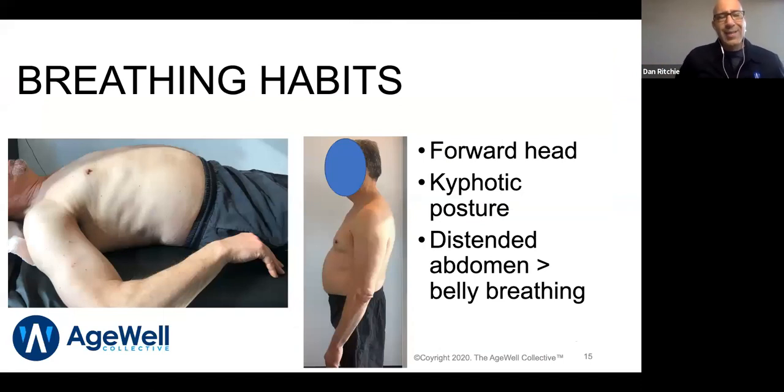Now, one of the most common habits, and I would put a big key next to this slide right here. If you're taking notes, hopefully you are. Write down one of the biggest, most common habits that leads to the decrease in thoracic mobility is breathing. This is a very common posture of someone who's not breathing well. They have the forward head, they have increased thoracic kyphosis, the rib cage is positioned behind the pelvis, or the pelvis is positioned in front of the thorax, and they have a distended abdomen, and they're predominantly a belly breather, just like my client here, with chronic low back pain, balance issues, walking issues, and generally overall mobility issues.